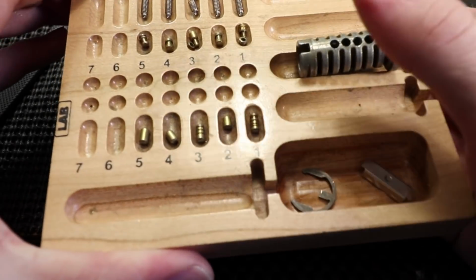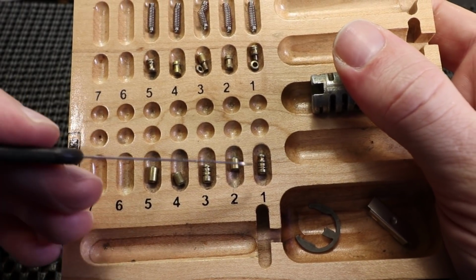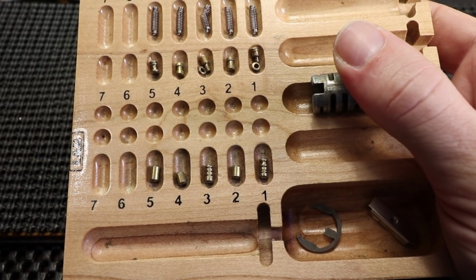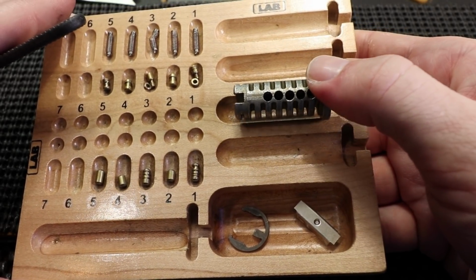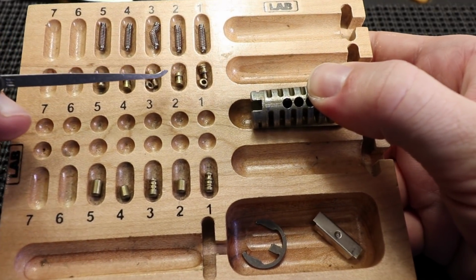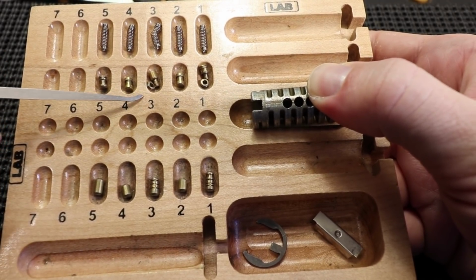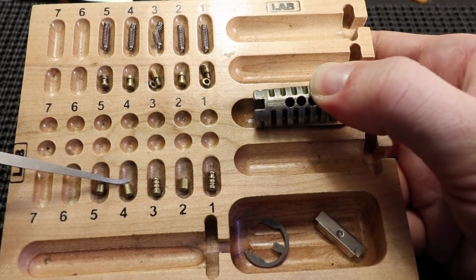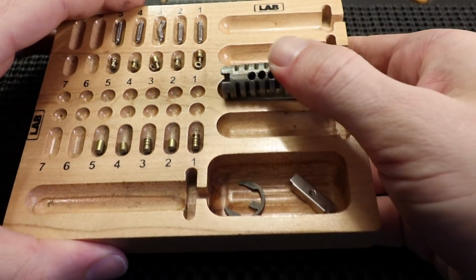I'll get some better pictures of this up for you guys, but in summary, what we have is a serrated in 1, standard in 2, serrated in 3, standard in 4, and standard in 5. And both those serrated key pins are really nice. Then we have a pin and pin in driver pin 1, a spool in 2 over a nice short key pin. Then we have a pin and pin in 3 over a nice tall key pin, and then a spool in 4 over a short key pin, and a spool in 5 over a moderate length key pin.